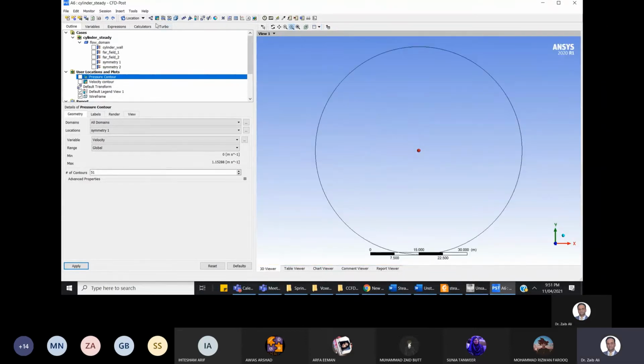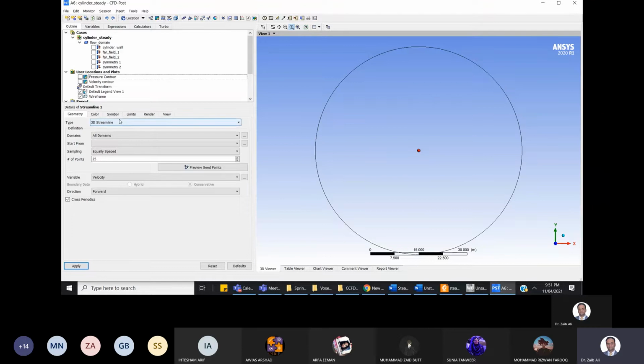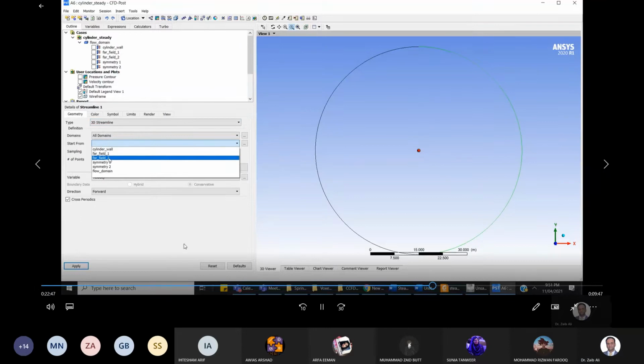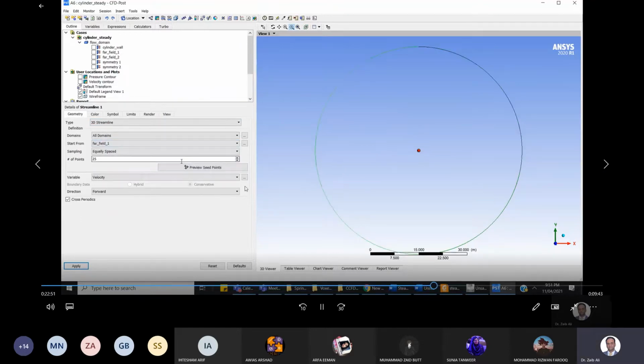Okay, so you shift back to a single view, and then you might be interested in drawing streamlines, to see what the streamlines look like. You click on the streamlines icon right next to the contours icon, and you select. First you want to observe the particle paths over here.